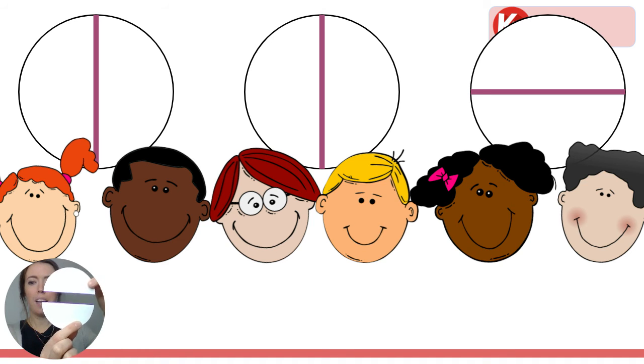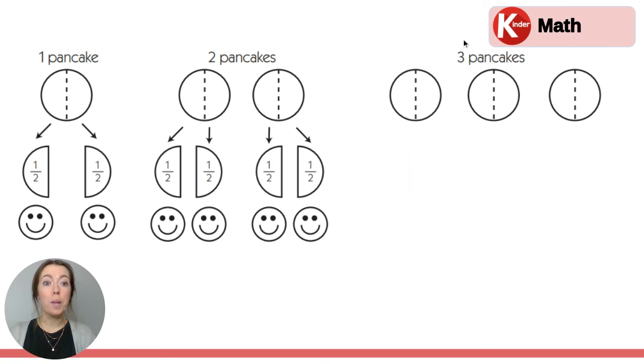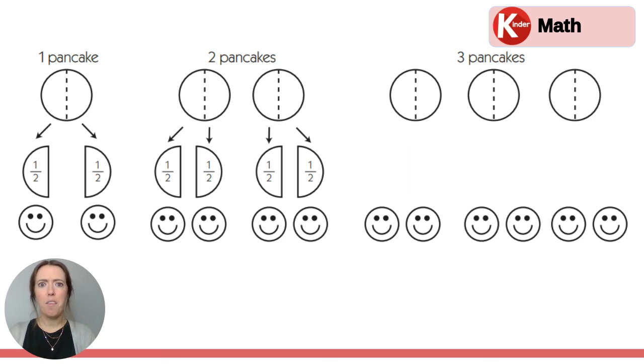So yes, if you cut the pancake like this, you can flip it over—they're the same size. So this is another way to cut it in half so both people get the same amount. I'm going to twist it to match our model. There we go! So we can see here's three pancakes. We split them all between six people, and every person gets one half.